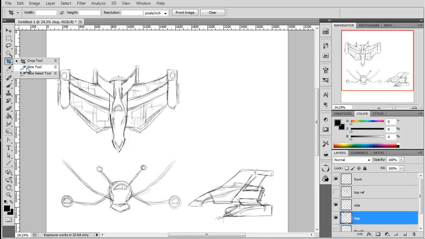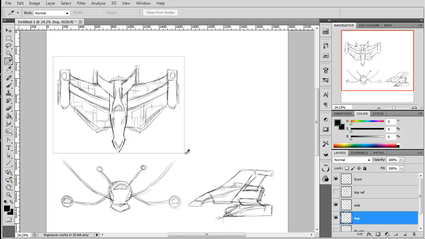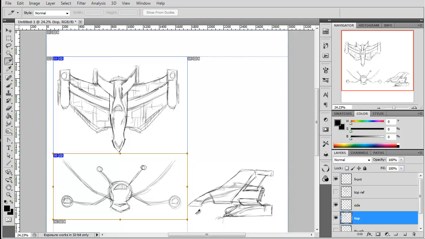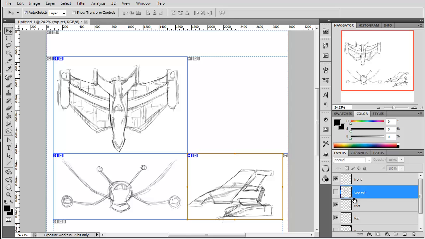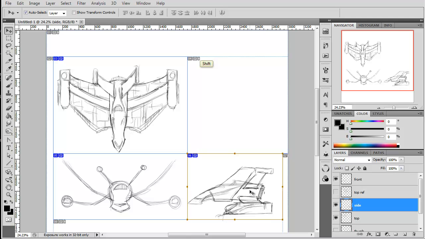Is you go to the crop tool and hold down, you get the slice tool. And now this is great because I worked on a 2000 by 2000 canvas, so I got enough space. So I'm going to cut this one first, cut this next one second, and make sure I'm down far enough, and basically cut this final one here. And then since I'm selected on the side, I'm going to just move this up a hair so that it lines up with my side image.